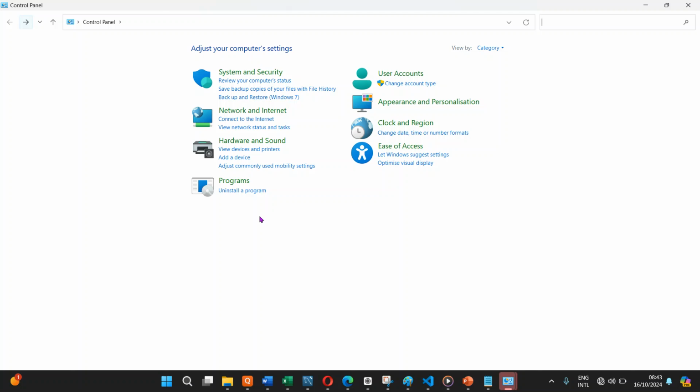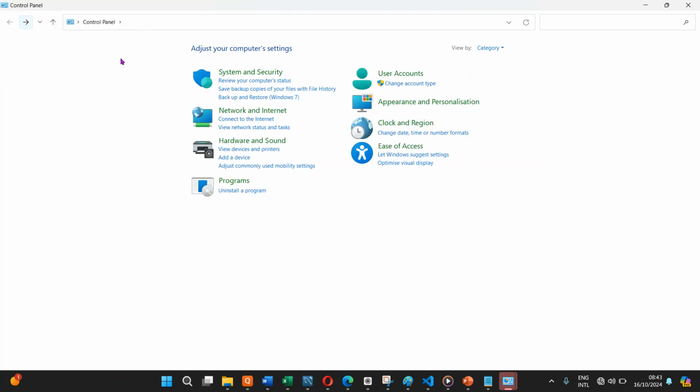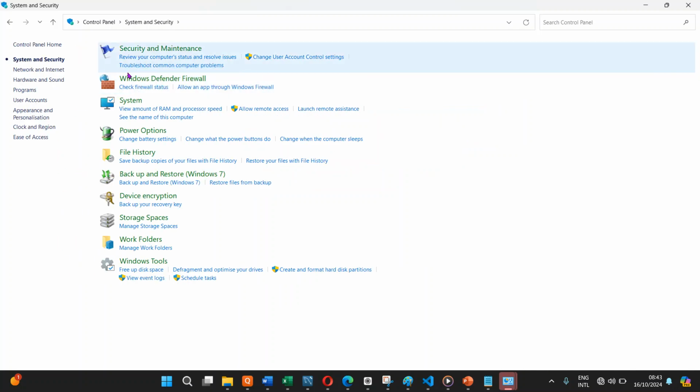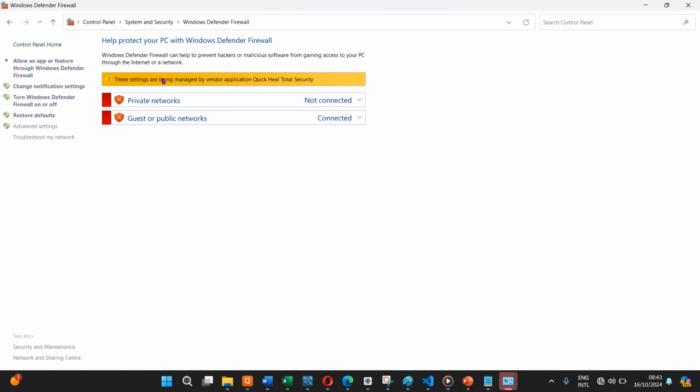We go to the security section. Now you can see here, this is the Windows firewall. We have to create rules, so we click on this. What you need to do is create a rule so that we can have access to port 5000. That's what you need to do.